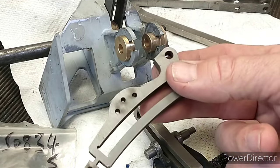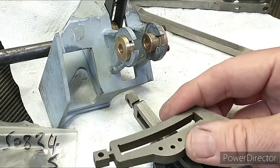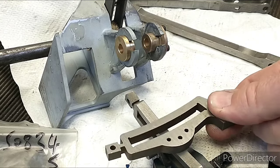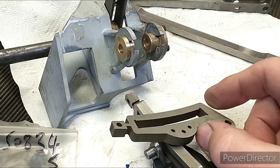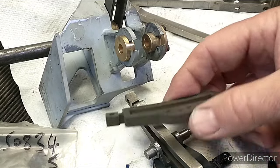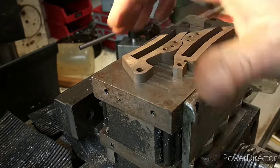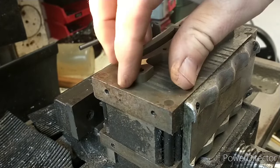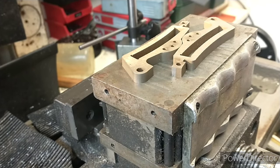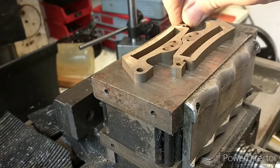Today's little job is to make this a bit thinner. I think it's gauge plate but it should be unhardened, so I'm going to have a go on the mill. I've got a couple of different magnetic tables - I'll try the small one first, and if not I'll try the large one. If that doesn't work I've got a tool and cutter grinder I might be able to shave a bit with. I'd rather do it on the mill because 0.4 is quite a lot to remove on a grinder. I've got a little Eclipse mini magnetic device here - I've never tried this before so this may not work, but I'm quite concerned about whether the smaller parts will just pick up.